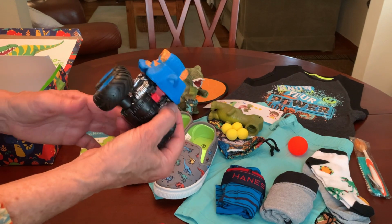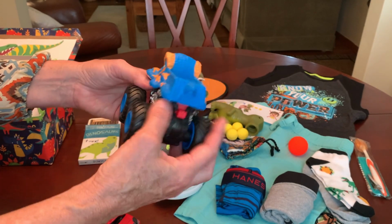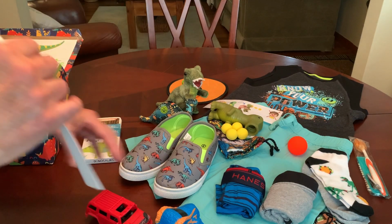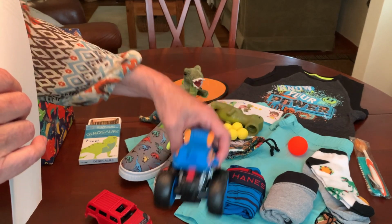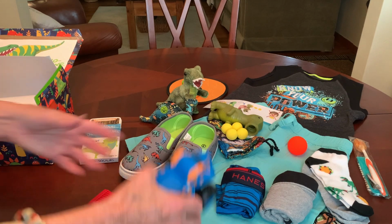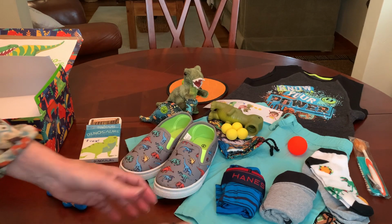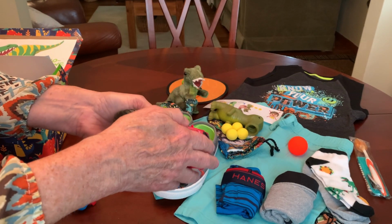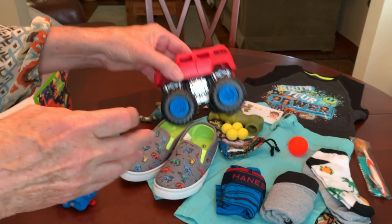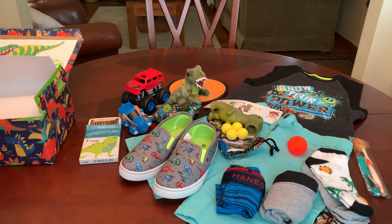Now someone suggested I put some sort of instructions in here. The box did not come with any instructions. It's really quite simple, and I did type something out. What did I do with it? But what I need to do is try and draw something on here. Whether I can do that or not, I'm not the best when it comes to drawing some sort of illustration like this. But all you do to change it is press the red button on the back, which releases the top, and then you snap the other one in place. So I'm not sure that I really need instructions, but so what do you think? You think they need instructions for that?